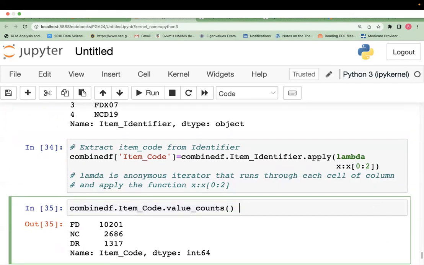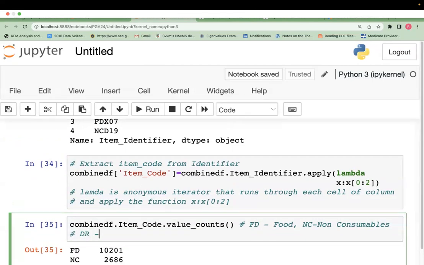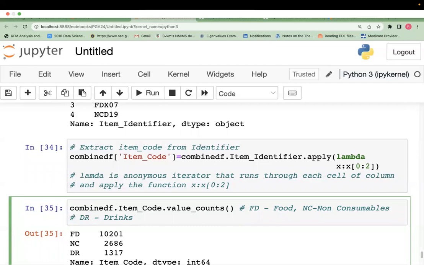In the problem statement in retail, they have given that FD represents food, NC represents non-consumables, and DR represents drinks. This is the categorization given by the company itself. Food items; non-consumables means soap, toothpaste, brush, detergent, like that. Drinks means soft drinks, beverages, any drink.